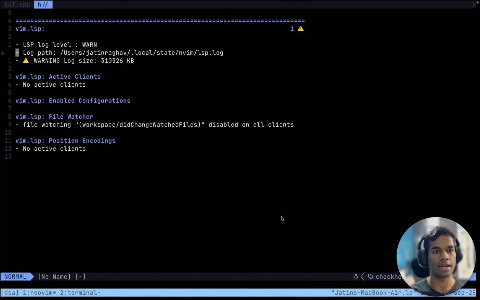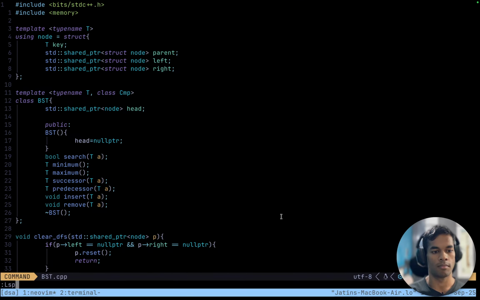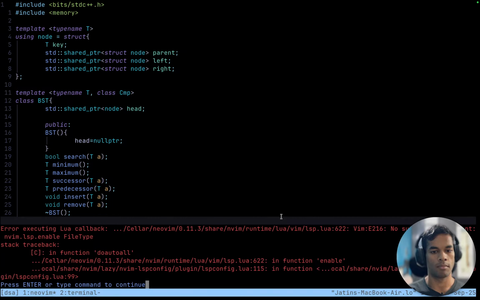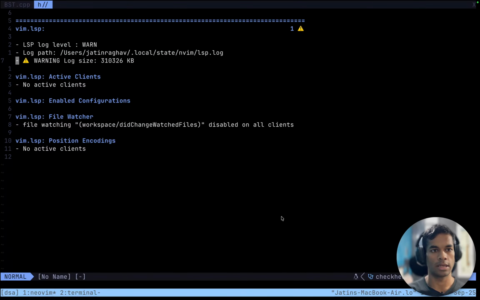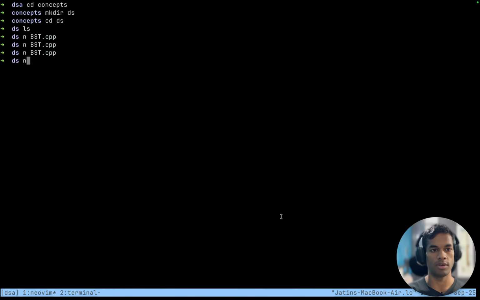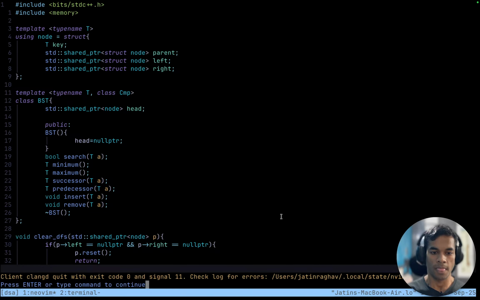Why did the client quit? Restart the LSP, and there is no LSP. And signal 11, okay.